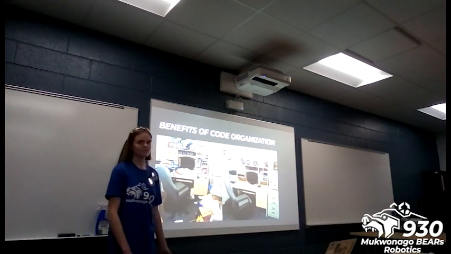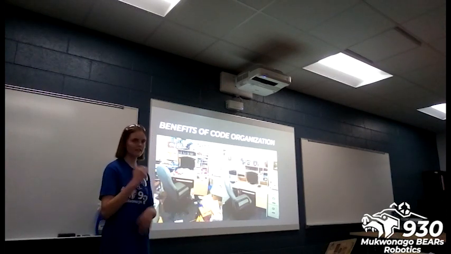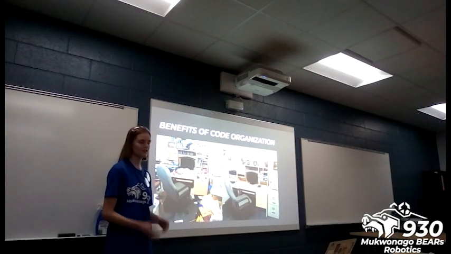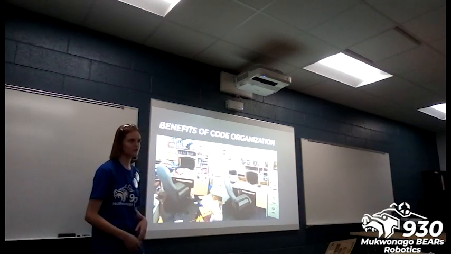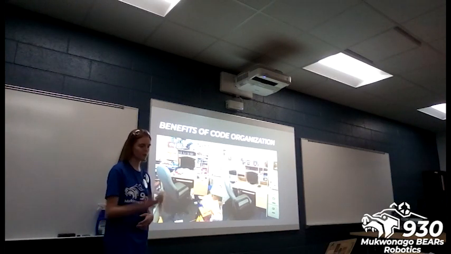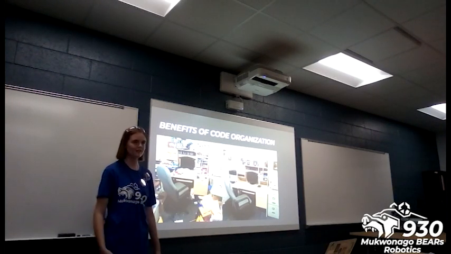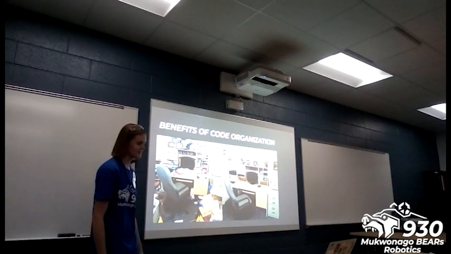And it's also easier to catch problems when your code is laid out nicely, because you can easily see this specific thing isn't working, so you can just go find that specific thing. Instead of having to read through hundreds of lines of code, and wonder what thing is the problem, and where did I put that, and how do I fix it?